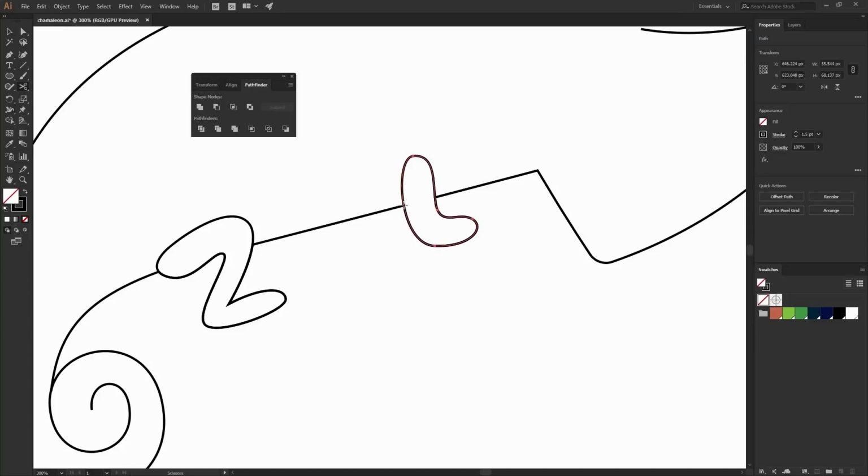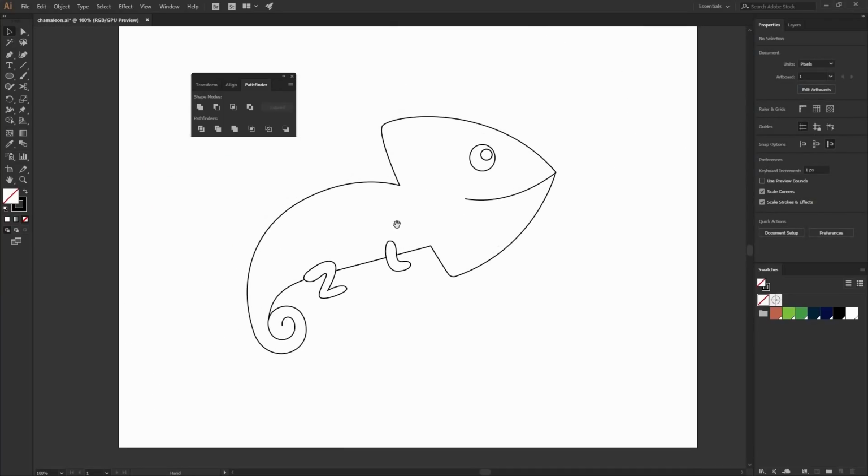And all I want to do is go to my scissors tool, so by pressing C or going to use the tool, and I just want to cut where they are intersecting and delete this bottom part. I just need the top part. So I'm going to do the same with these 2, and then again deleting the bottom part. I only have the top part right there.